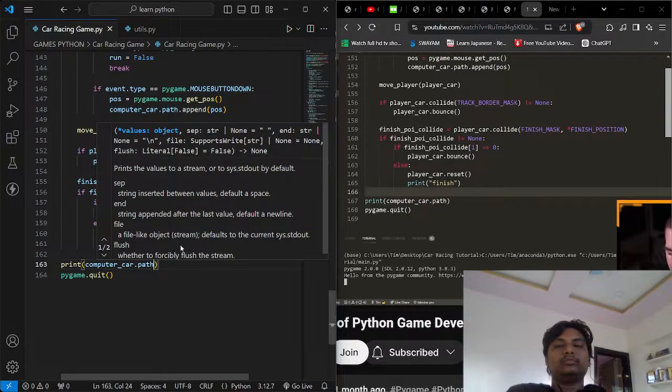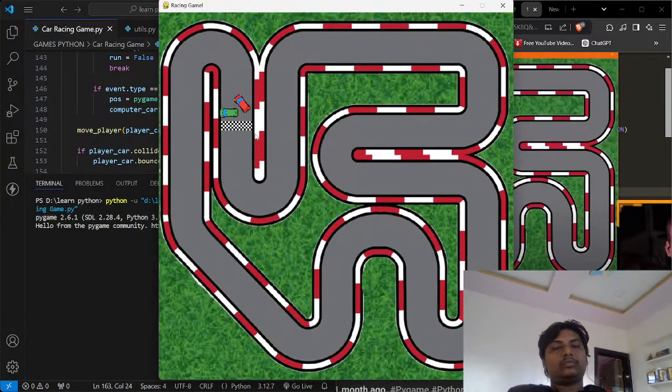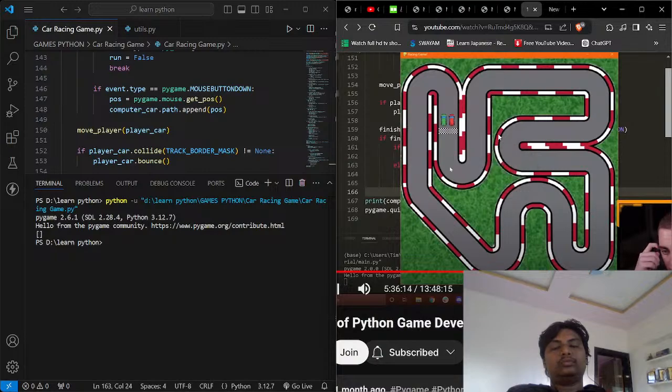So let's run the code and let's see what we get here. Okay, we get our computer car.